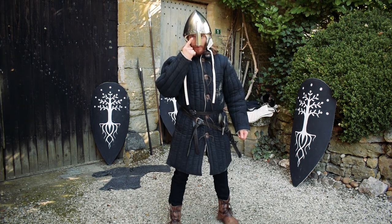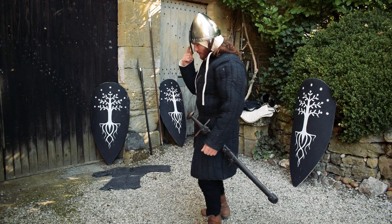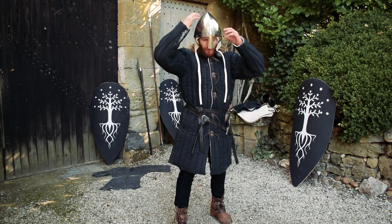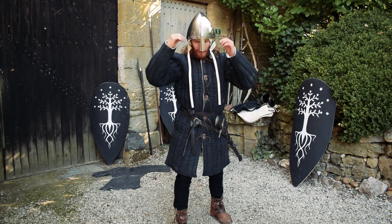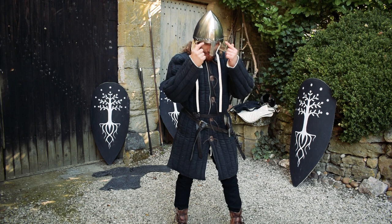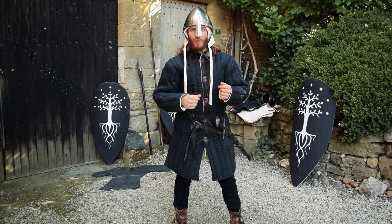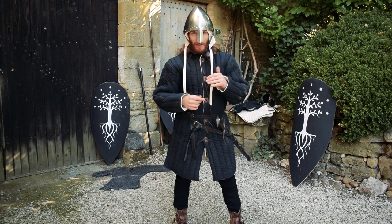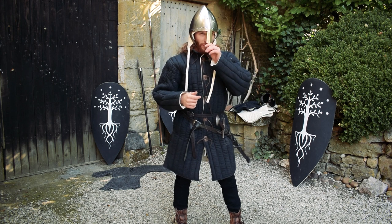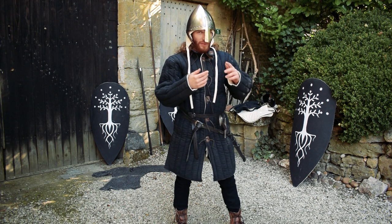Here is another shape for the helmet. See? Much more simple. It's smaller as well. Not that high. And it has a good design also, I like it, on the eyebrow there. This helmet could be the helmet for the simple soldier, the helmet that everyone in a Minas Tirith army would have, in order to have the basic protection for the head, of course. Good nose piece to match with the shield, we'll see why.